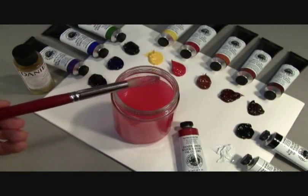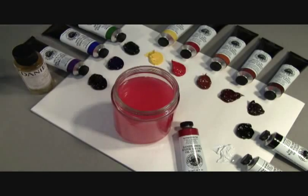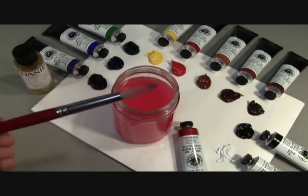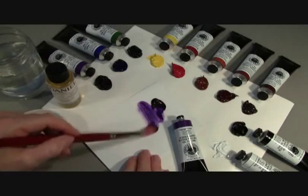Here you can see on my brush that the paint is gone, just like it would have been if I had used mineral spirits or turpentine. I can now wipe it on a paper towel, and I'm now ready for another color. No more smelly solvents or hazardous fumes when you paint.